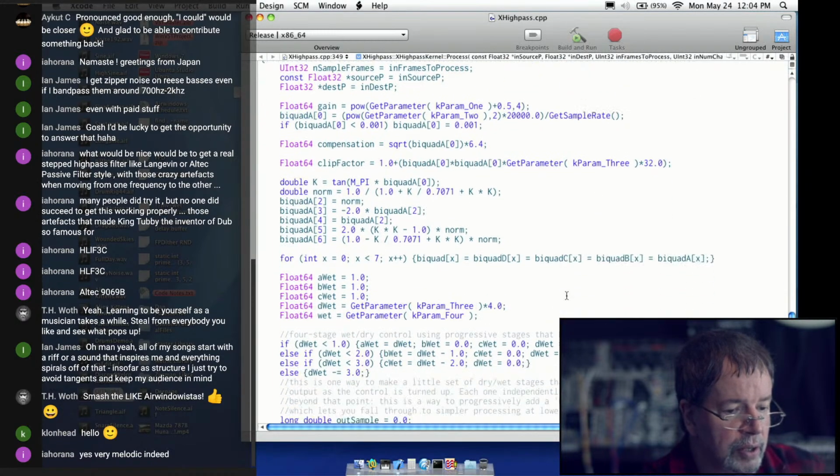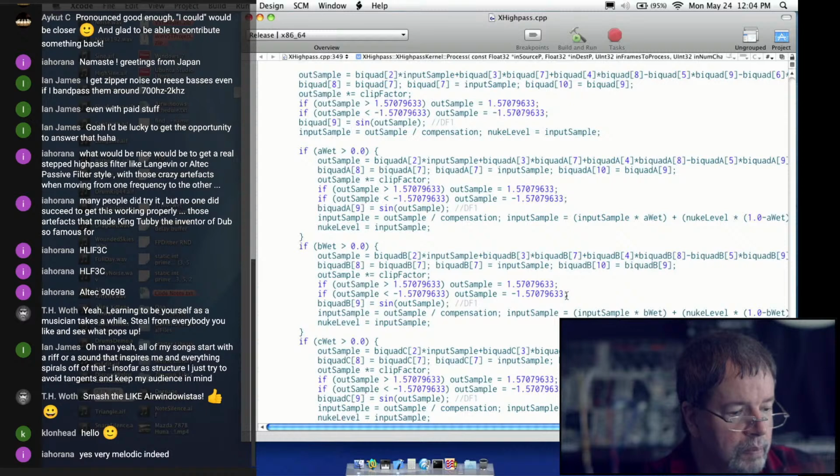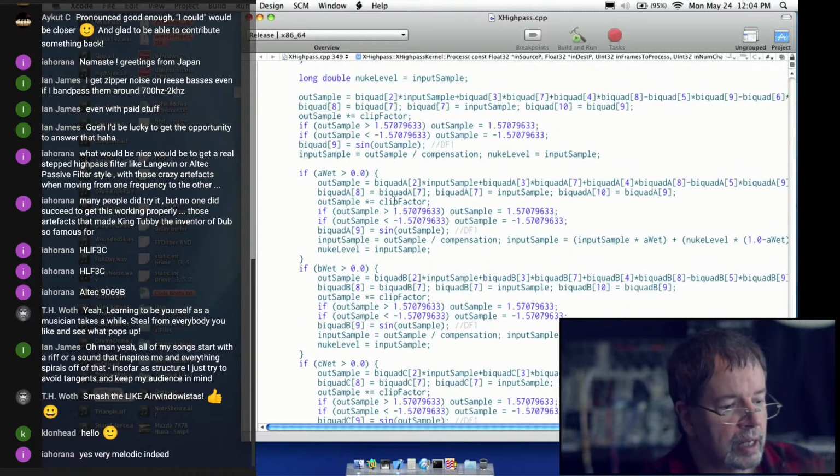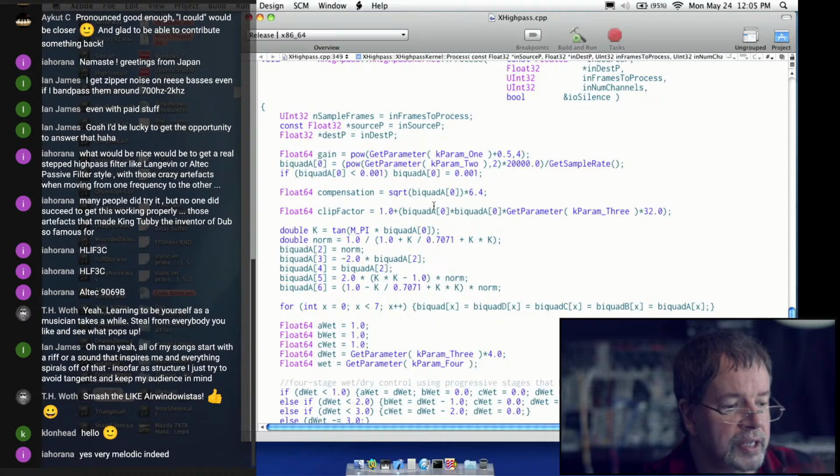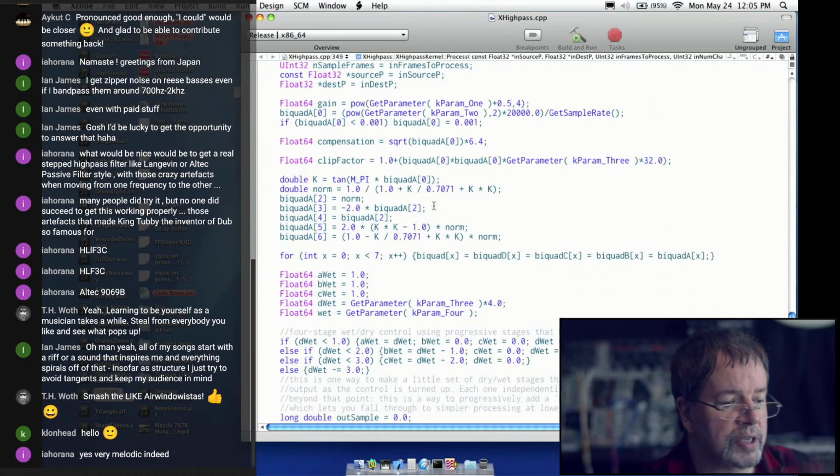So clip factor. Clip factor is where we're multiplying everything. We're probably going to want that, but we've got it tied to the frequency in an unhelpful way.